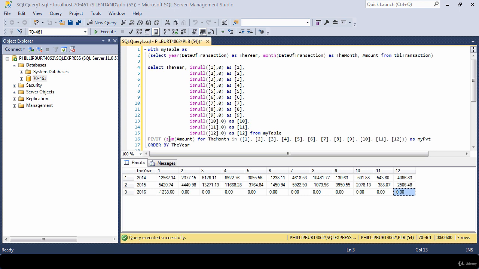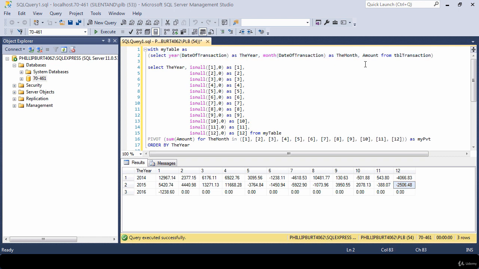So pivot, open bracket, aggregate, for name of spreading column, in and in brackets, the names of the columns, 2 close brackets, as name of pivot table. That's the syntax to remember. Now I do have 2 tips for pivot tables. The first one is that in your source data, you reduce the amount of columns to the minimum that you need. So the minimum that we need here are the year, the spreading column, and the values.